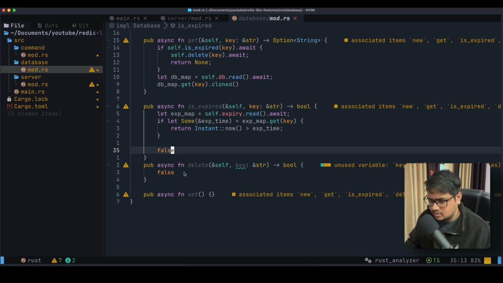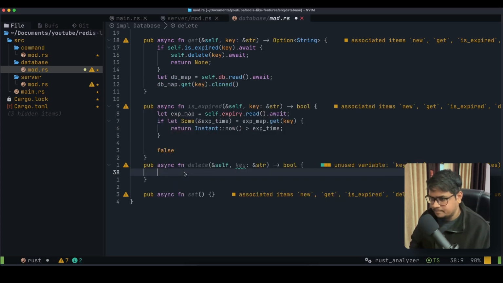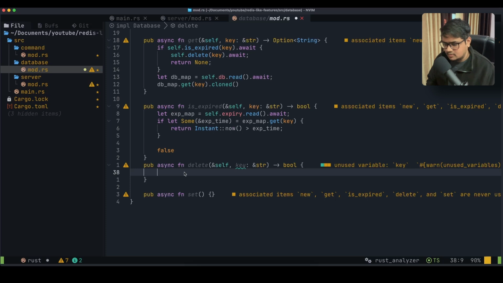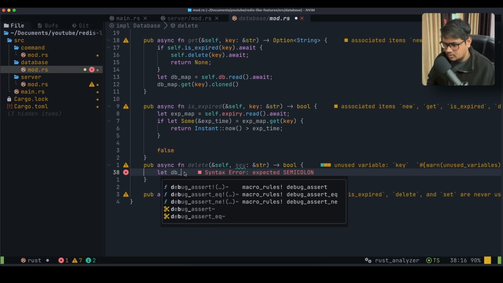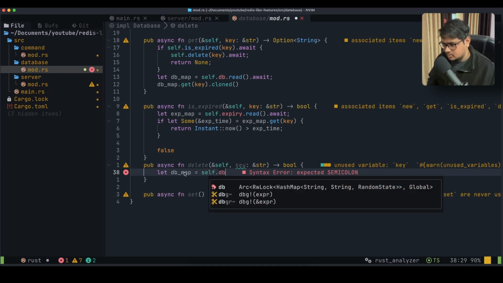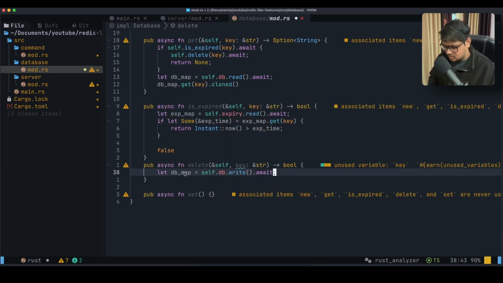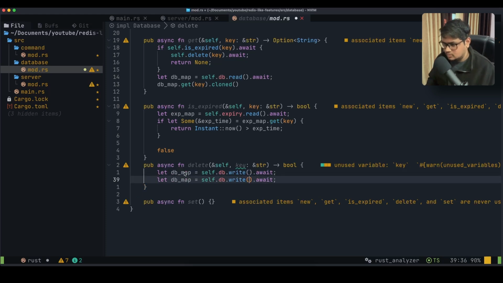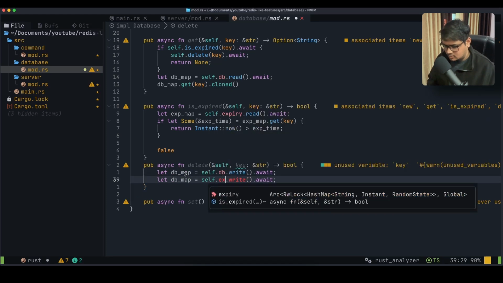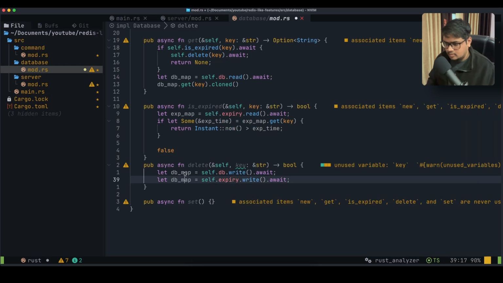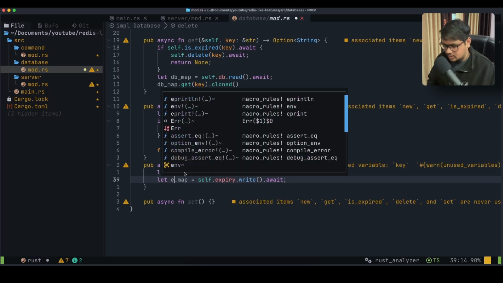So now let's implement delete. Delete will simply delete these things. Let's fetch the write log: db map equals self.db.write().await. Let's copy this, and we need something over here called expiry, and we'll name it exp map.